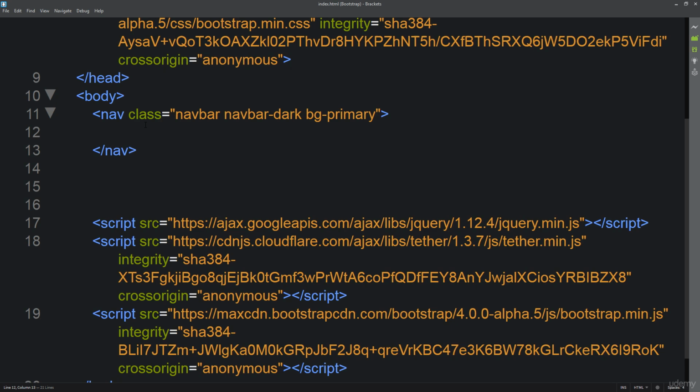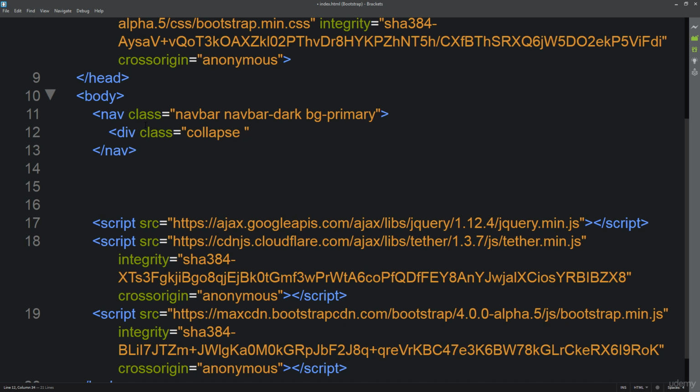So let's go ahead and add in some additional content in here. I want to set up a div, and I'm going to give it a class. This is going to be part of the content that collapses, so I'm going to give it a class of collapse. This is a Bootstrap class.